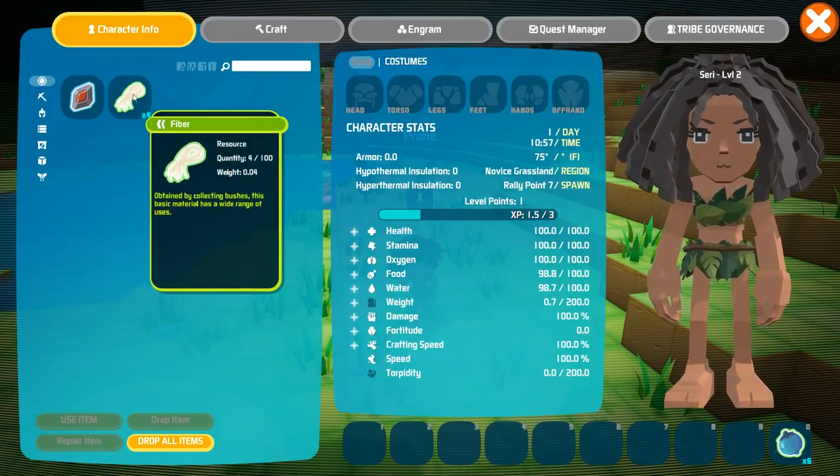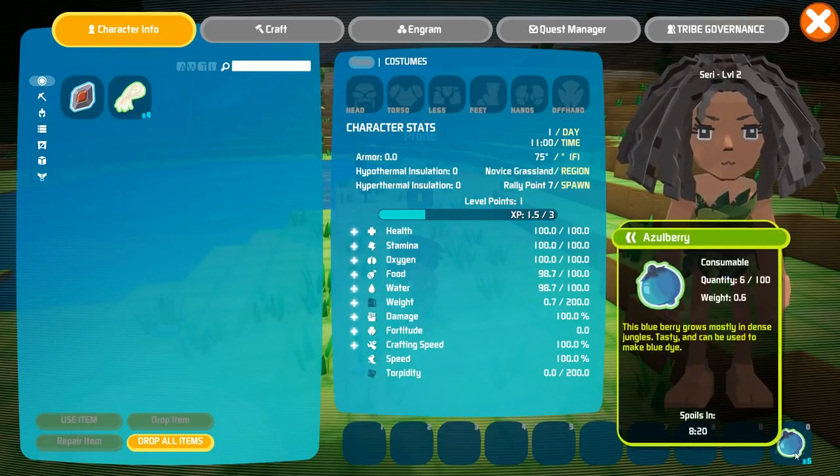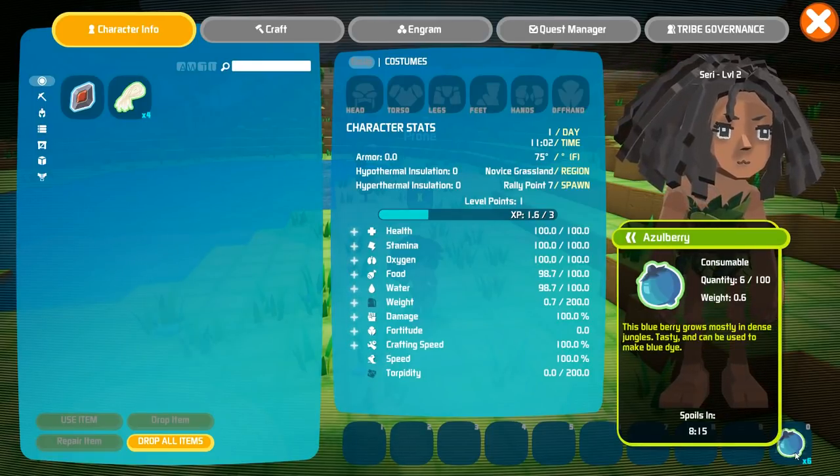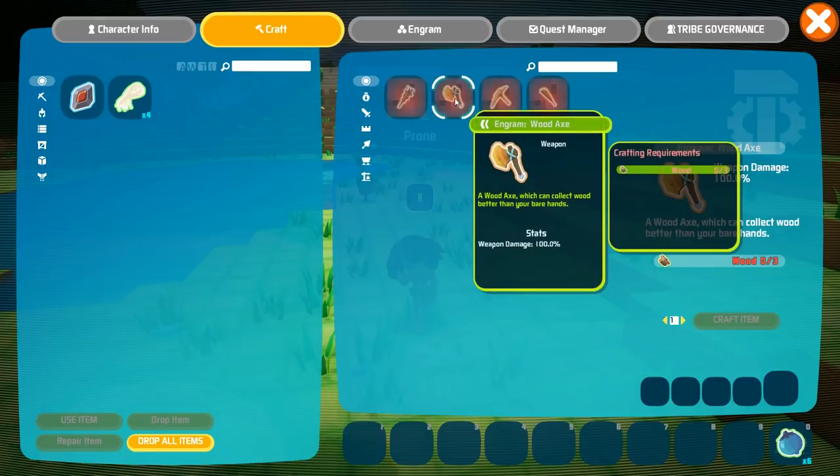All right, and then we have some fiber obtained from bushes. That's really cool, but why aren't my delicious azul berries, this blueberry grows mostly in dense jungles, tasty and can be used to make blue dye. Why aren't they showing up in my little list? Oh, and I can craft things. Okay, so if I find wood and flint, I can make torches.